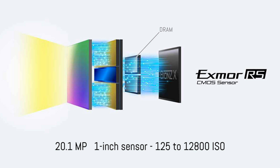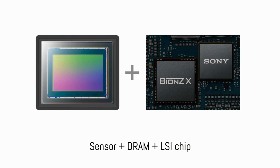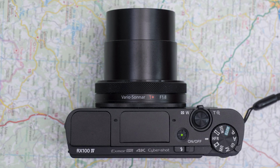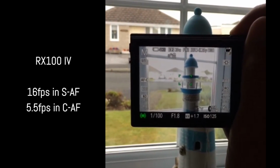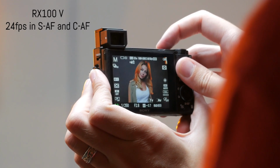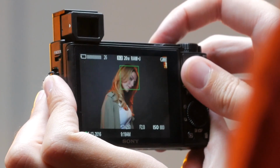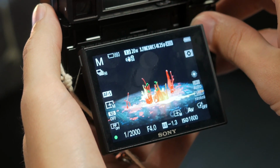Inside we find the same 20 megapixel sensor with a stacked DRAM memory, but the RX100 V has an extra piece of hardware, an LSI chip that enhances the continuous shooting speed capabilities of the camera. Now, the RX100 Mark IV was already an excellent performer. It can shoot up to 16 frames per second in single AF and 5.5 frames per second in continuous AF with good buffer capabilities. The RX100 V goes even further with an impressive 24 frames per second in continuous autofocus and a maximum buffer of 150 shots when shooting in JPEG fine quality.